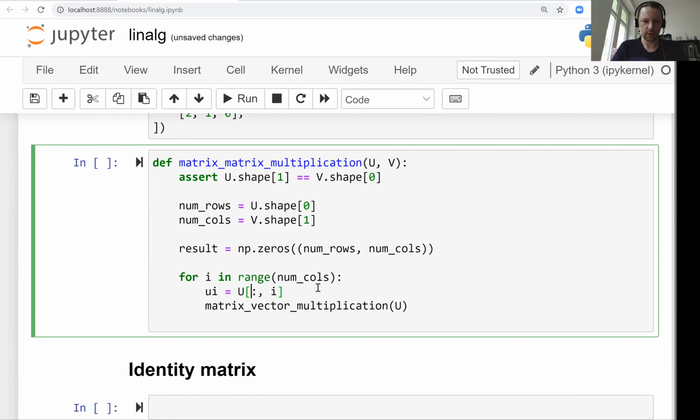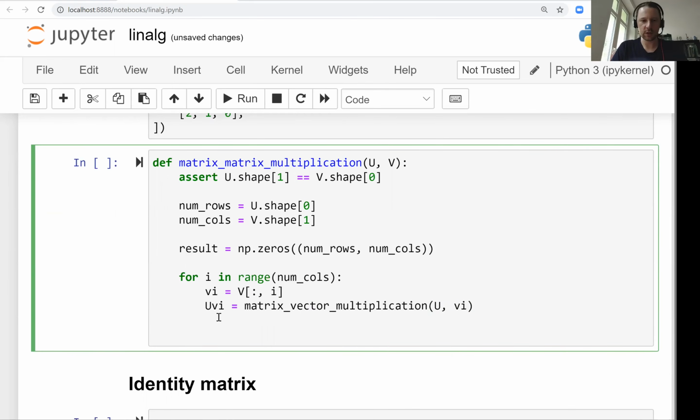Sorry, it should be the ith column of V, right? We multiply U by this ith column of V and get some result, U V. So this is the result of multiplying our matrix U with a vector V.